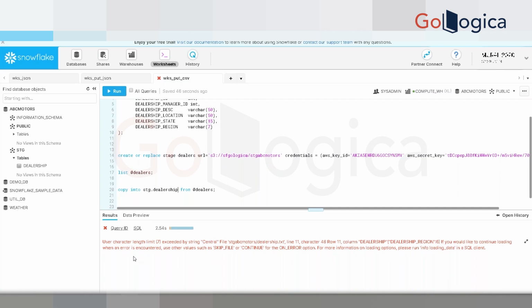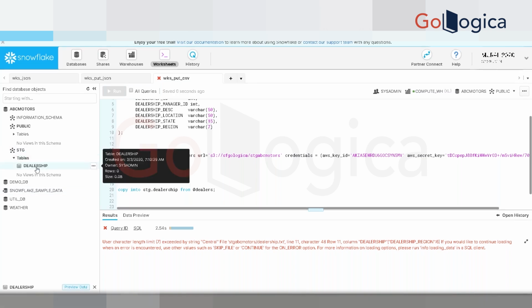Okay, this is a different error. Just take a look at this error: user character length 7 is exceeded by string central. So something is happening. I have given a structure, so let us see the structure here.